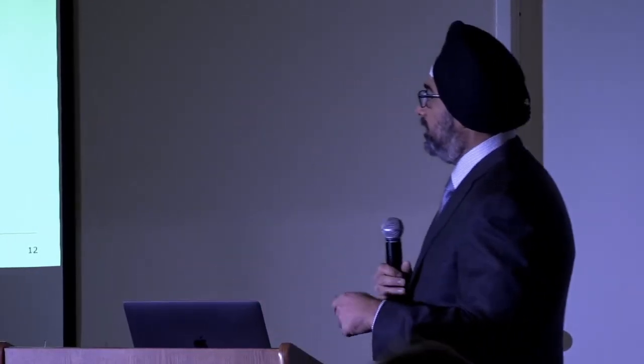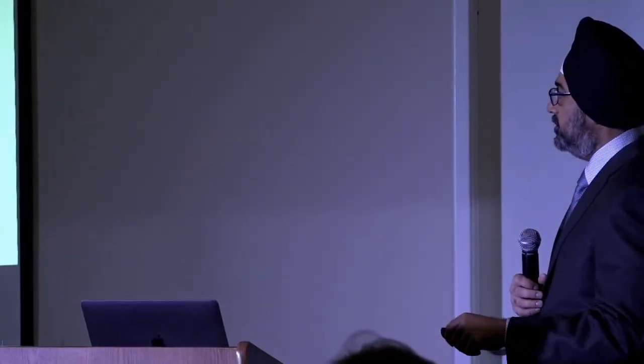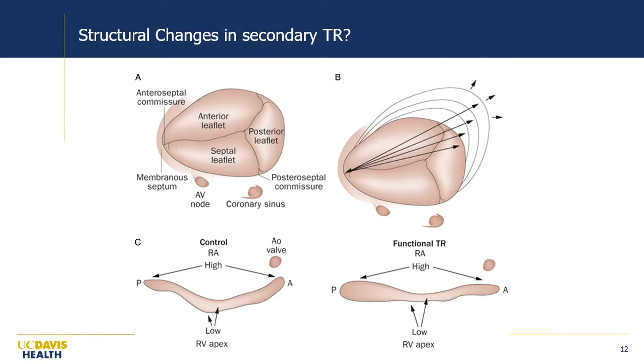So even though the valve and the anatomy are very complicated, even the way it develops tricuspid regurgitation is very complex. Here's that surgical view of a normal tricuspid valve. There's the anterior, septal, and posterior leaflet. I don't think the septal leaflet is actually this long; it's a bit of a misrepresentation, but it's a very 3-dimensional structure. If you were to slice it like this and turn it on its side, you would see that it's more saddle-shaped. This is the lowest part of the tricuspid valve, and this is closer to where the annulus is.